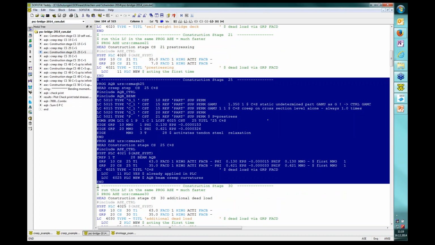What is also very, very important dealing with creep and shrinkage and beam elements. I mark now the AQB module and the following ASE module. This is very important to understand. So simply imagine a square cross-section of 1 by 1 meter with 4 rebars in the edges.